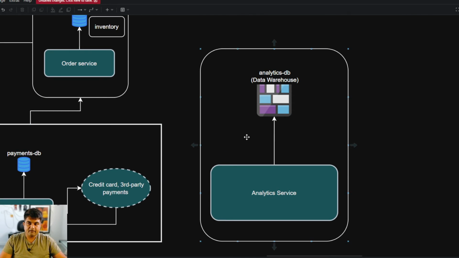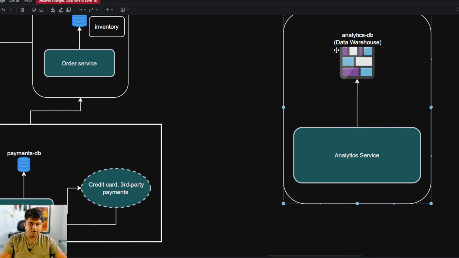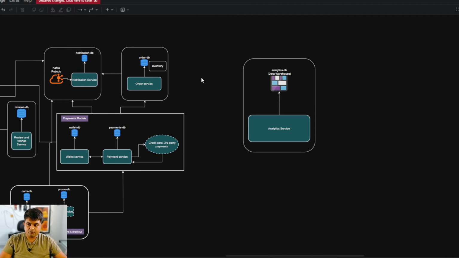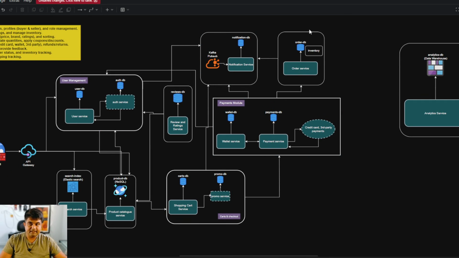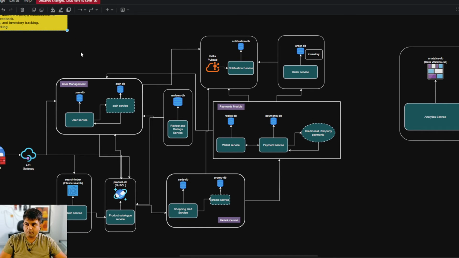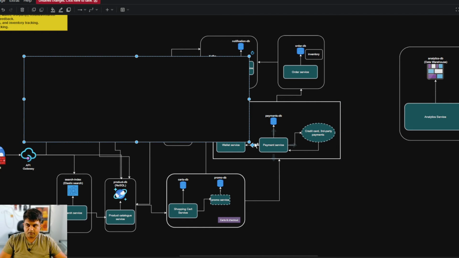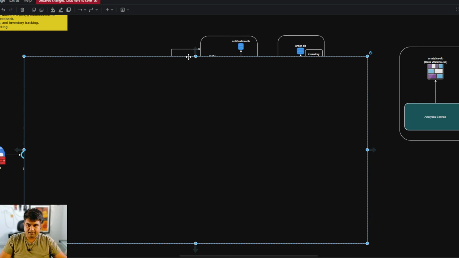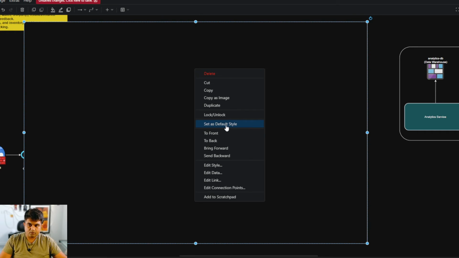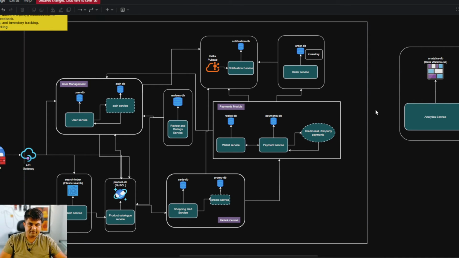Okay, and then we have our analytics DB that needs to get all the information. Because this is our data warehouse, and the data warehouse is going to be a combination of all of these things that currently deal with the database, this data would be getting synced maybe through a nightly job or daily jobs within our system. So we can just have a massive block over here saying that this is going to be our live production DB, and then this needs to be synced up daily, or with nightly jobs, or on a routine basis, with our data analytics. And through that we would be making all sorts of different predictions.